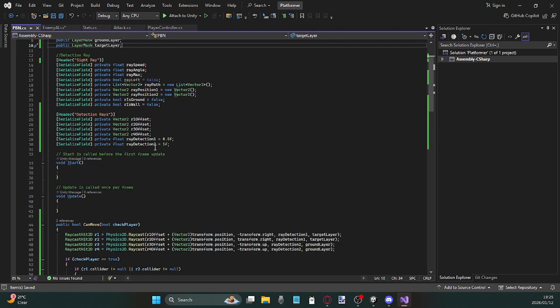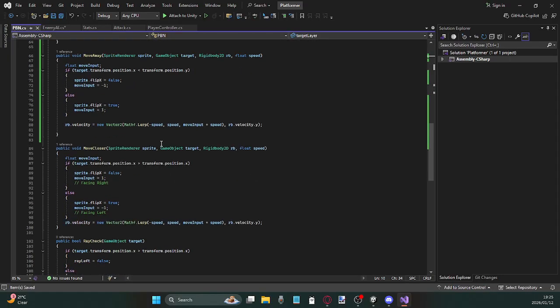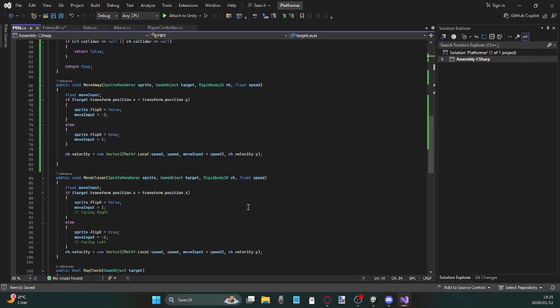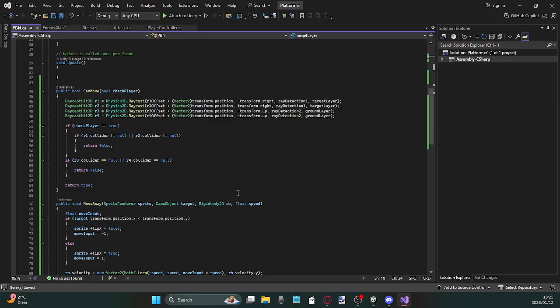So what I want to add in here is ray check. But in order to do ray check, I need can move.